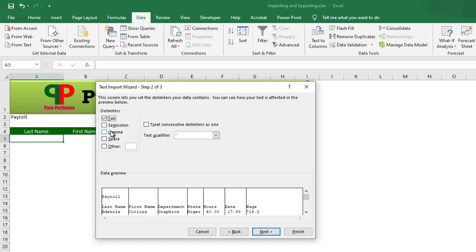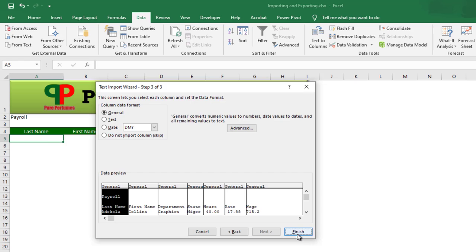Next, depending on your raw data type, it may be semicolon, the delimiters that they are separated with. It may be comma. So depending, all you have to do is keep selecting the one it is. Most of the time, it's always comma separated. This is just a tab separated file format. So I click on this, okay, Finish.